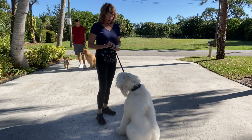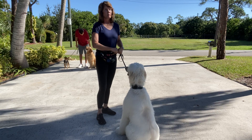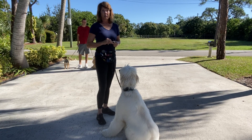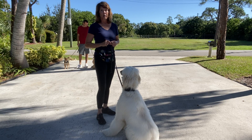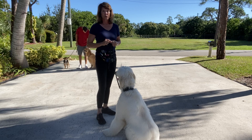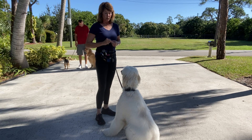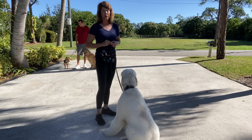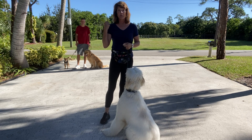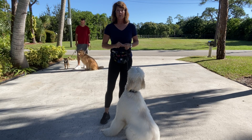I'm going to use some string cheese to make sure I have something more interesting than other dogs when we're doing this work. When practicing, I want to pick dogs that are not reactive — dogs that will not bark and lunge at Lorenzo or be overtly puppy-friendly toward him. I'd like dogs to behave neutrally. I want to make sure I'm at a sufficient distance that Lorenzo can manage — it might be 10 feet, it might be 30 feet in the beginning. I'm going to use the food to keep him engaged and teach him it is possible to walk past other dogs without trying to interact with them. Ben is helping me with Ben and Charlie, and we're simply going to do a couple of drive-bys in which we pass each other and the dogs do not interact. This is what we recommend for all dogs and puppies over six months of age.